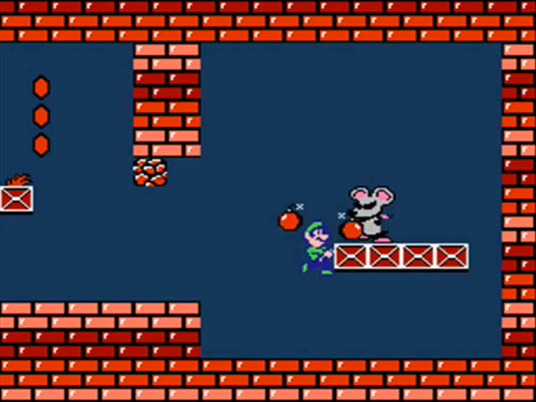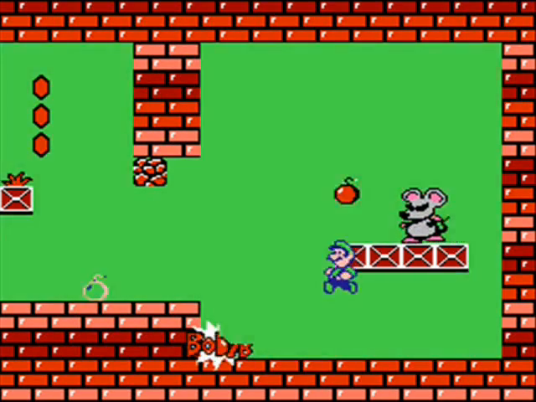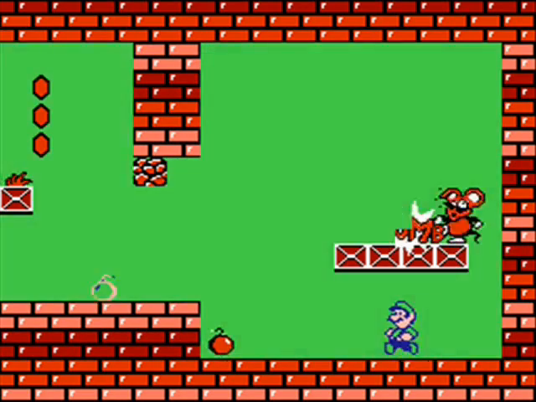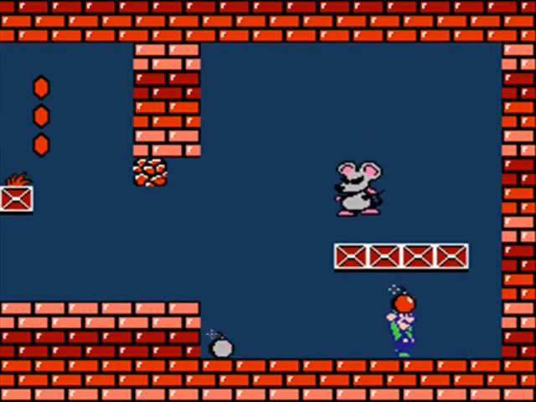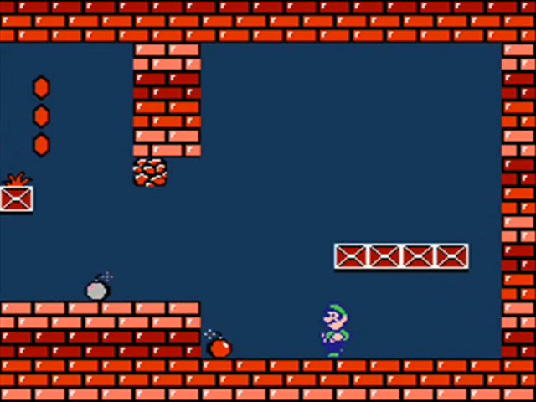Anyway, Mouser seems to be kind of a trendsetter, isn't he? He's got glasses and all that kind of stuff, and he's a super cool guy. He thinks he's the Fonzie mouse. I don't know. You can call him whatever you want, but his name is Mouser. Anyway, once you nail him 3 times, a door appears.